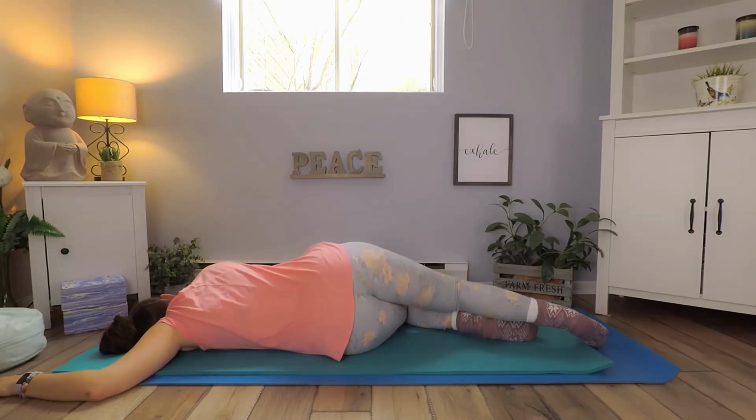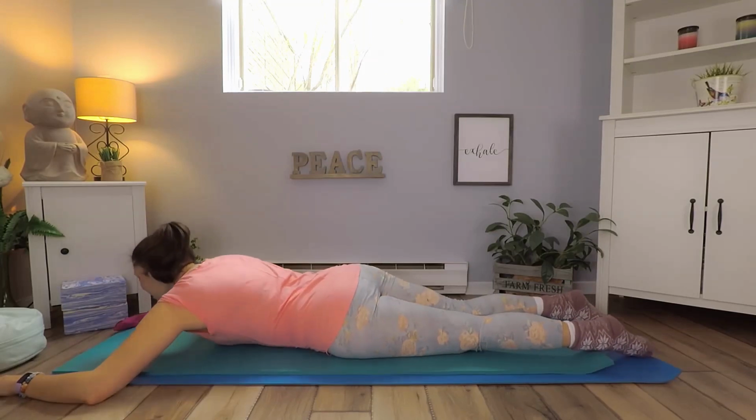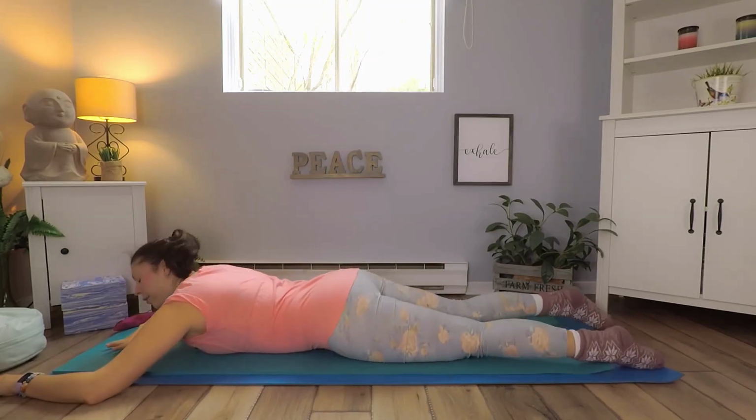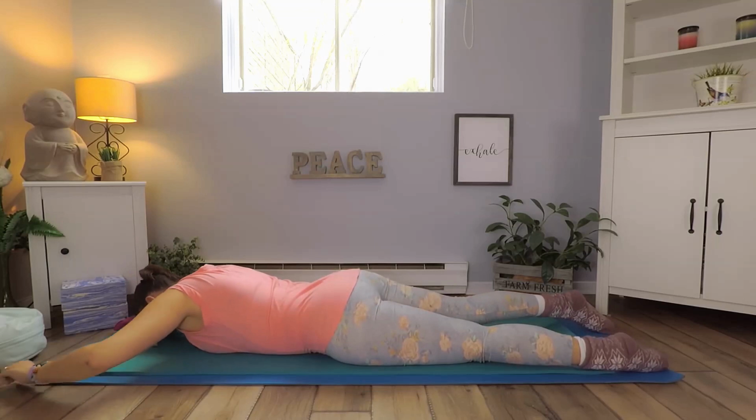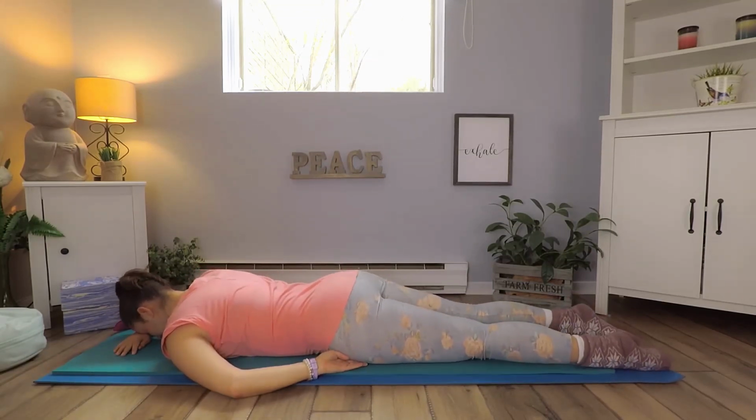Begin to straighten your legs, just rolling back onto your tummy. And to release this, it might feel good just to bring your right palm out in front of you and lower your forehead down, and then bring that left arm alongside your body.